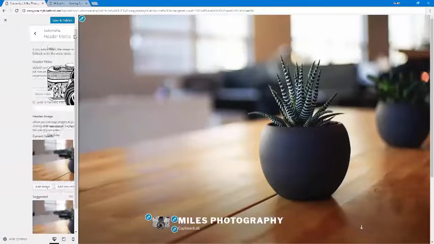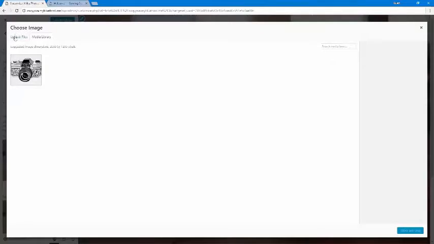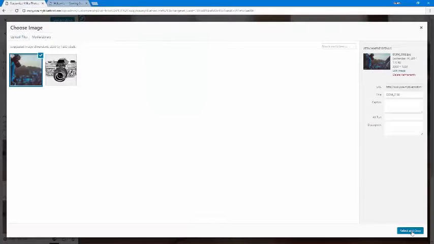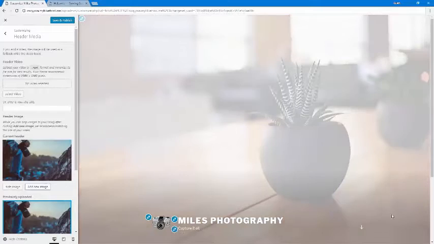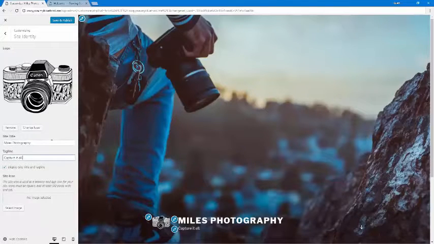So if I want to change this image here, I can go here and click Add New Image, upload something interesting, select and crop the image, and here we go. Right, it's that easy. If I want to change Capture It All to Capture It All on Film, I can do that.